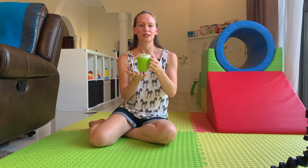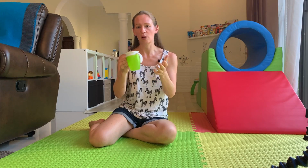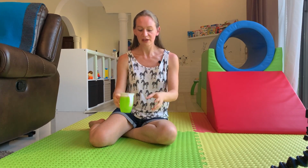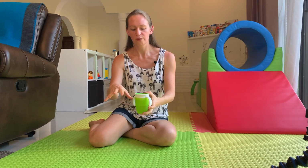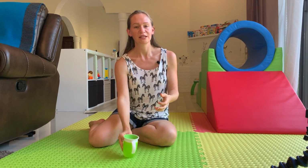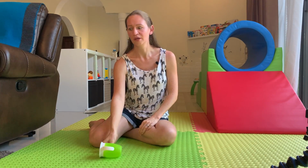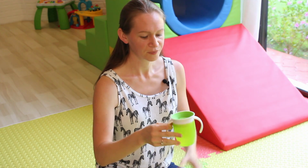It's also great because if he's playing and I want him to drink water in the day because it's quite hot where we live, he could leave it on the playroom floor, go over to it, have a little sip, put it back down again. It might get knocked over. It can stay on its side for a very long time and nothing comes out.